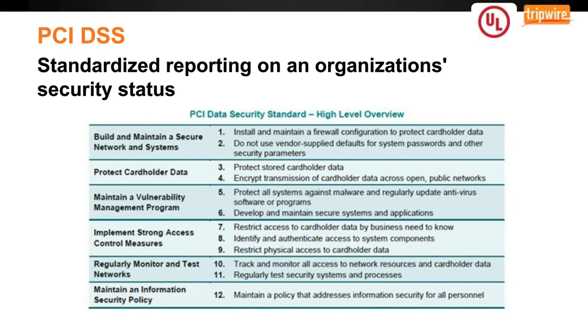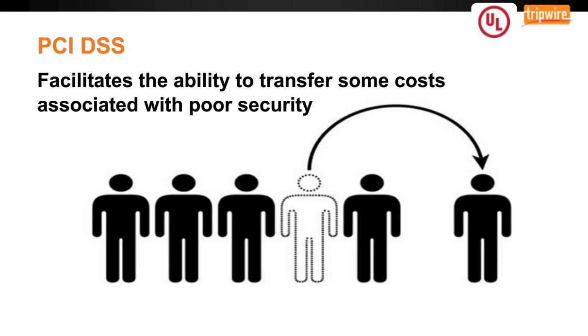So what's the next benefit? It facilitates the ability to transfer some costs associated with poor security. Within the payment system, this is very important, and it's one of the key values of PCI to the payment card industry. As I described at the start of the presentation, payment card industry is an ecosystem. There are lots of different players, and sometimes just because one of the players in the ecosystem has had poor security, fraud occurs. But the fraud might not be felt initially by the person who had a poor security. More often than not, it's the issuer, the bank that has issued the credit card to a cardholder, that gets the fraudulent charge. But within the payments industry, there's a way of transferring costs through people within the industry to the entity that leaked the data or did the wrong thing at a high level.